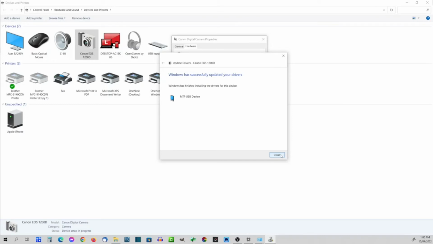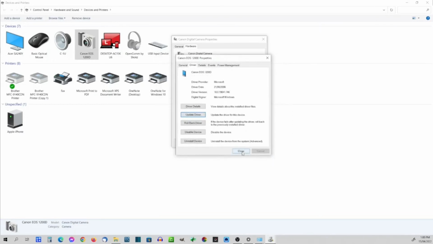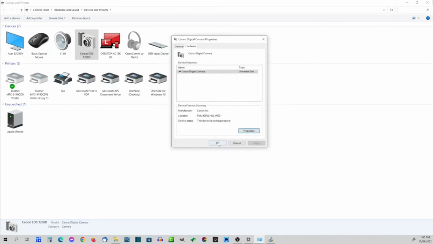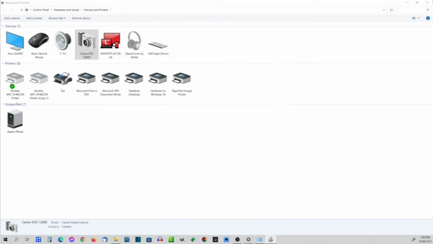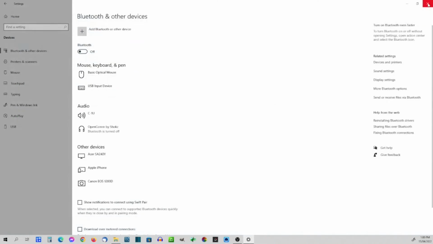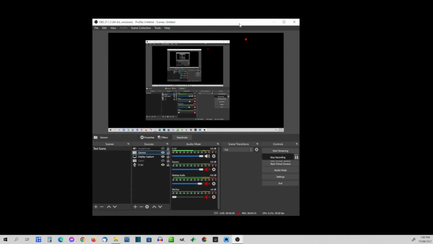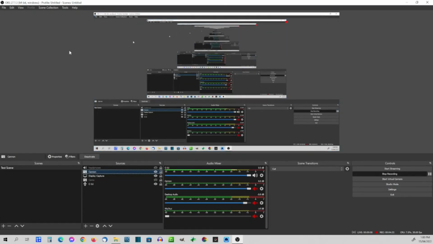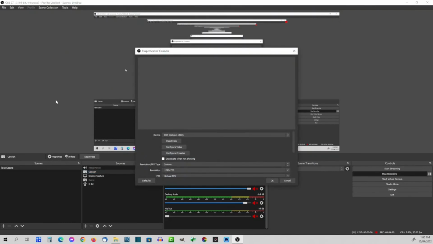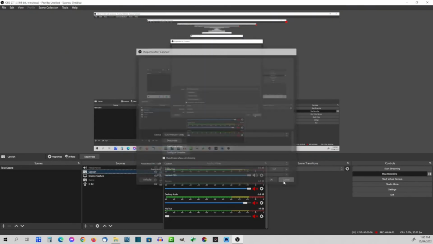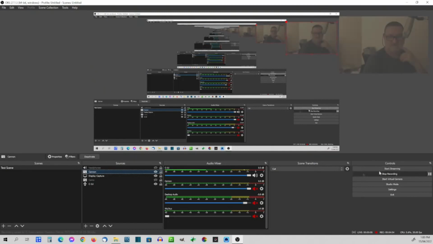Now what'll happen, you're not seeing this on the screen, but it's showing that the Canon camera has been installed. And so what I'm simply doing now is just taking off all the little screens. This here is now showing, so I'm now going to go back to this screen and remove it, and this one. So I'm going to bring over my OBS. Let's turn the camera off. We may have to restart. Nope, properties for Canon. Yep, we're going to have to restart. I'll be right back, guys.